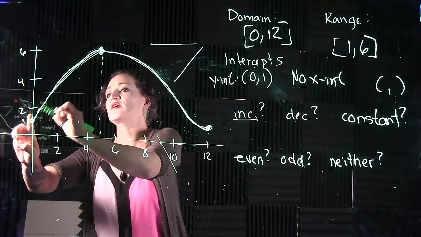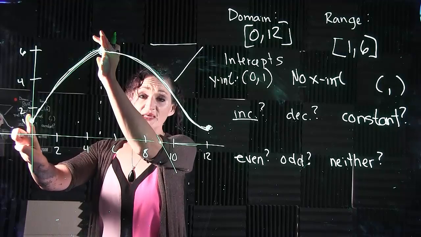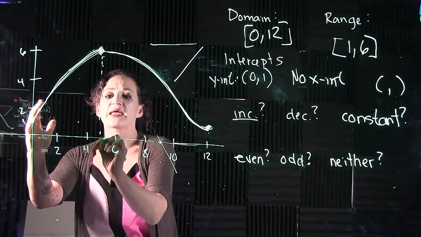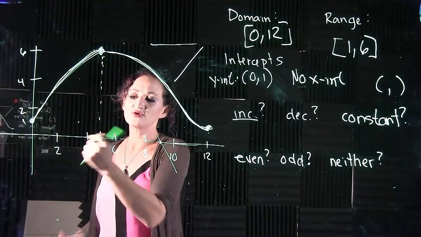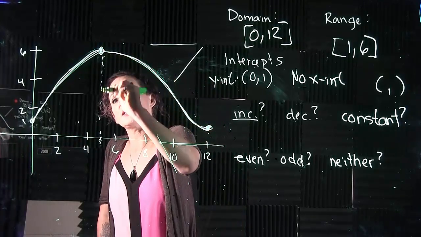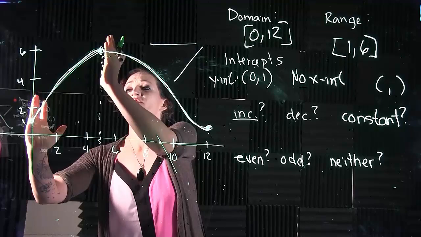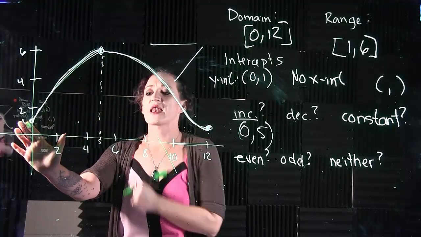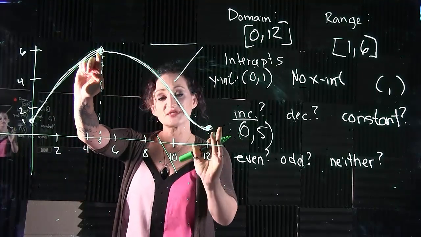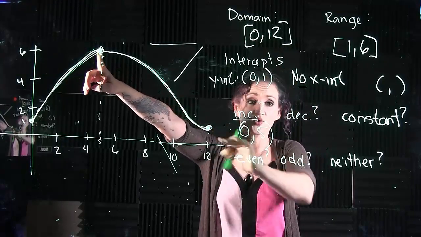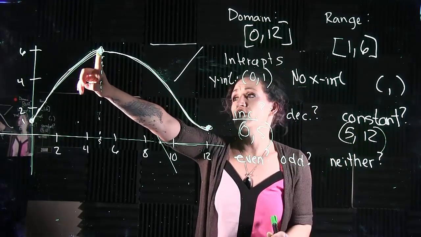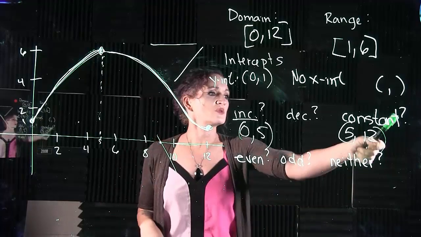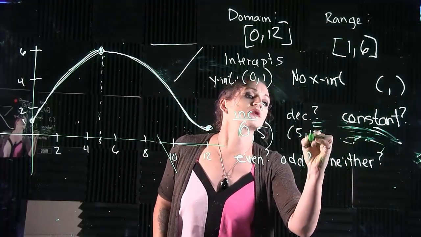So we are climbing from this point to this point here. So you need to look at your x-axis, your x values for that. We are rising from 0 to, it looks like, a 5 here in the middle, right? Do keep in mind that these go by 2s. So this point here looks to be about a 5. So we can say from 0 to 5 is where our graph is increasing, where it's positive, where it's climbing. At this 5, from 5 until the end of the graph here is where it is decreasing. So we can say from 5 to 12, this is where we're turning downward and going in the negative direction. So 5 to 12 would be, I'm sorry, I wrote that under constant, would be our decreasing section here.